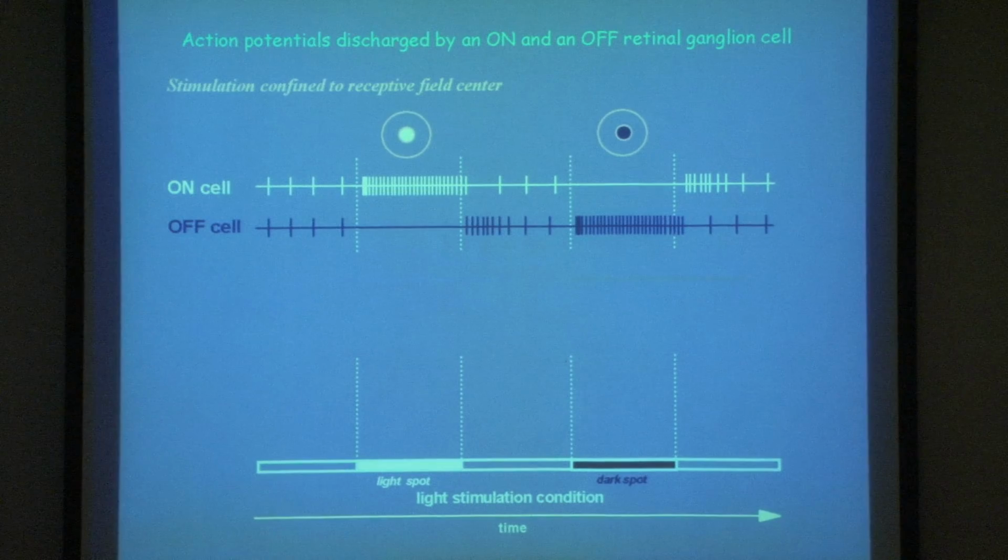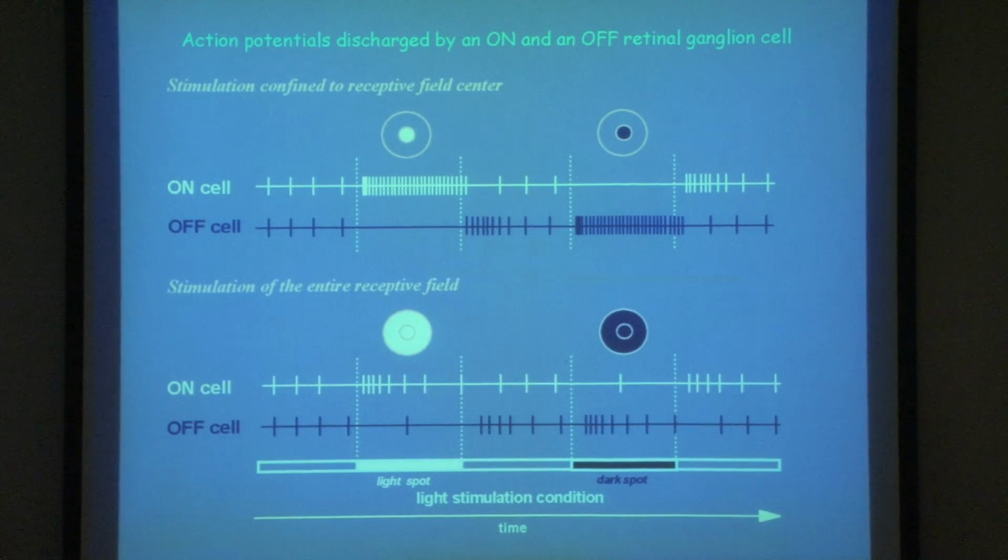but gets excited by a decrement in light illumination. Now, if you did the same thing using a much larger spot of light that is shown here, what you see is that the center-surround antagonism that we talked about fully applies to this kind of stimulation condition as well.